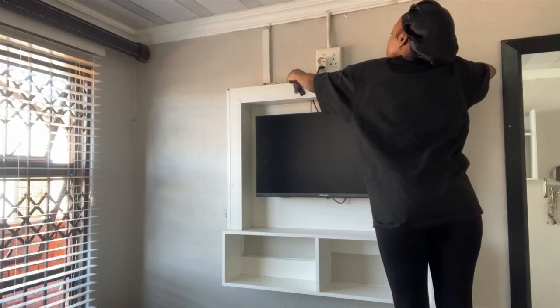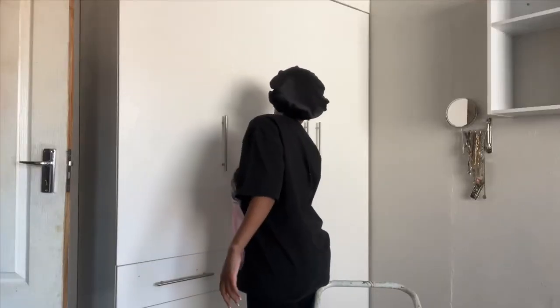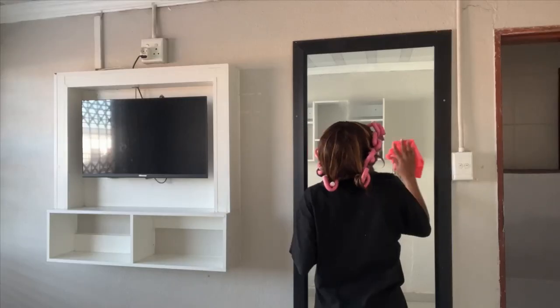I've been waiting so long to do this. But anyways, I cleaned everything already. I already cleaned all the surfaces here. I mopped the floor. I even cleaned my blinds, my TV stand, the display thing where my bags were sitting, my wardrobe. I cleaned every single surface in this room and took out everything. There's literally nothing. My bed is not even here.